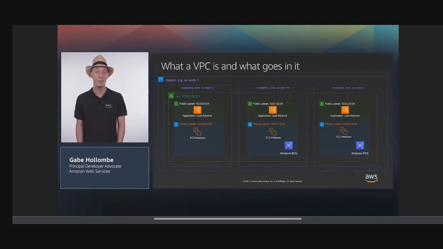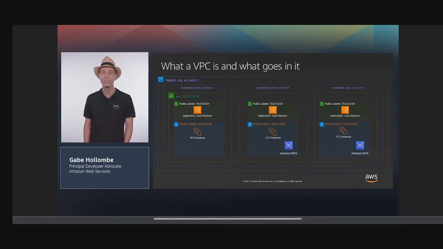In this example, we'll deploy a very simple web application consisting of a bunch of application servers that sit behind a load balancer. Now, I really just created one instance of AWS's application load balancer, but when I created it, I specified that I wanted it to operate in each of my subnets. So you can see it reflected here accordingly. And in each of my public subnets, I have an application load balancer, and in each private subnet, I have a collection of EC2 instances to serve my application.